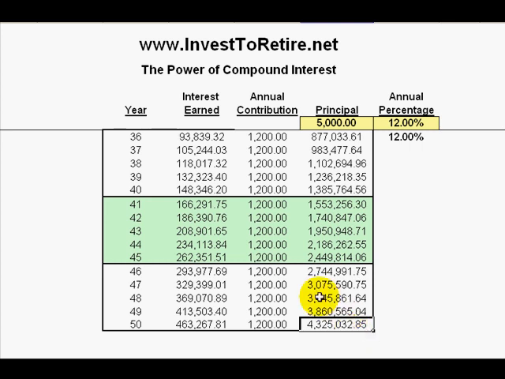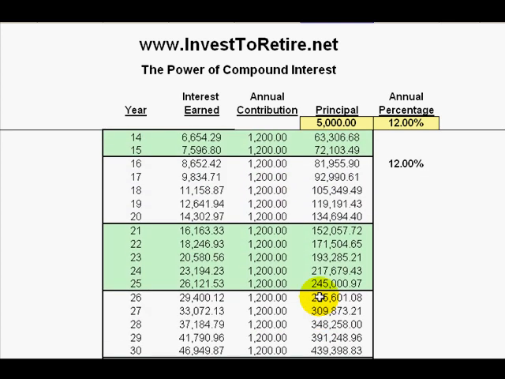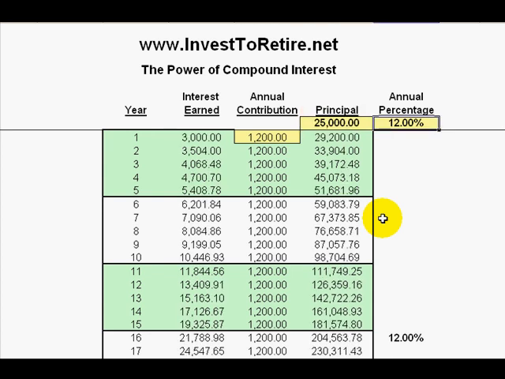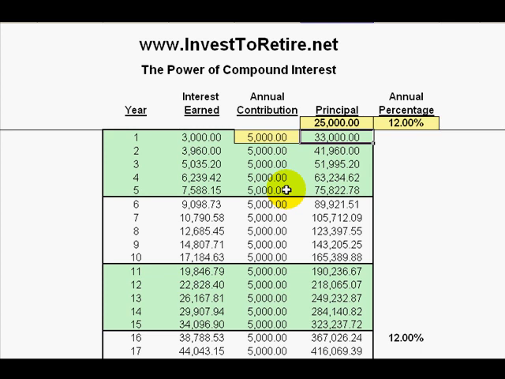So let's do one last example. Suppose you're in your early 40s and you have accumulated some cash assets, maybe in a 401k or some CDs that you own. And let's say that you start out with $25,000, and you're going to roll that into a self-directed IRA that can be used to place some secure and high return investments. So with an IRA, you can contribute $5,000 annually for a person, and $10,000 if you're married, but we'll keep it at $5,000 for this example.